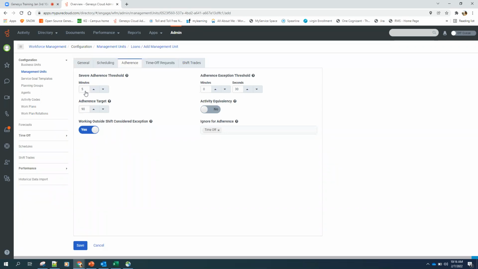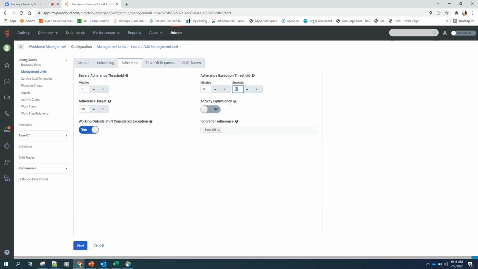For that reason, you need to select that. Here I'm just giving 5 minutes, meaning agent has to log in before 8:05. If they log in after 8:05, it is going to be out of adherence, meaning agent is not following the timings. So it will automatically calculate. And you can also give adherence exception threshold. You're saying within 5 minutes agent has to log in, but you can also give an exception. Sometimes your business says, let's give another 60 seconds maybe. So has to log in by 8:05, but we're giving additional 60 seconds.